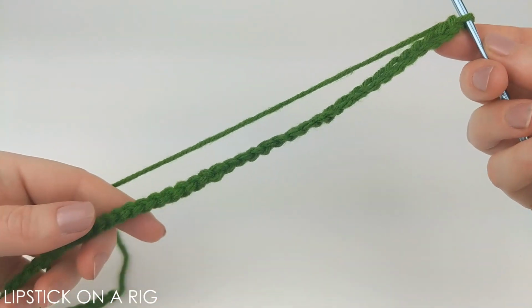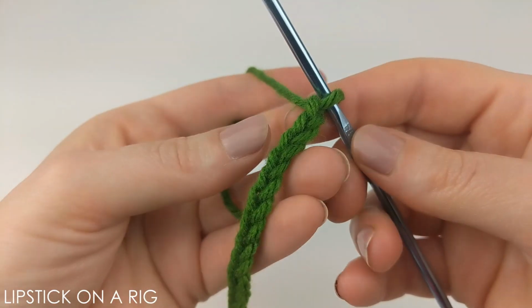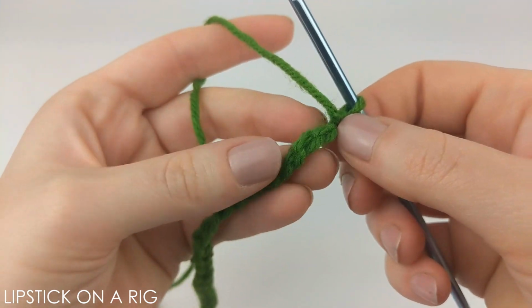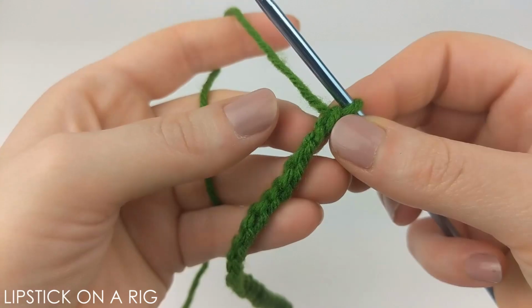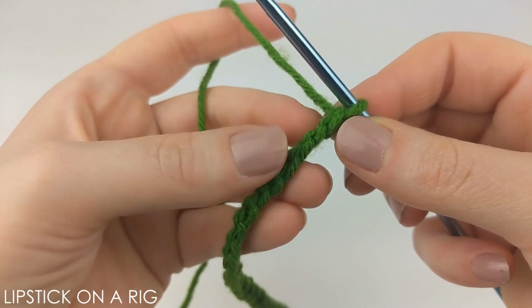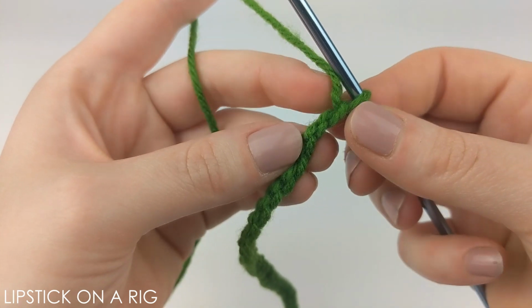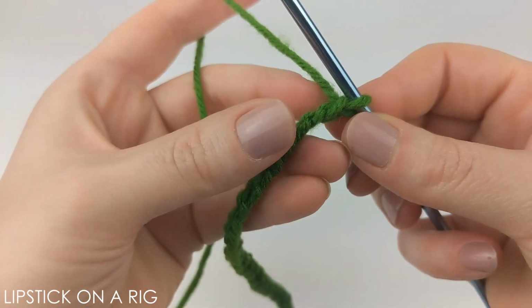And once you have your 50 chains in place, then all you're going to want to do is just turn them over so that you can access these back bumps back here. So what we're going to do is place one half double crochet slip stitch in each of our 50 back bumps, and this includes the one directly beside our crochet hook.